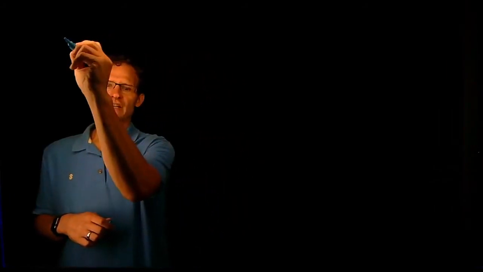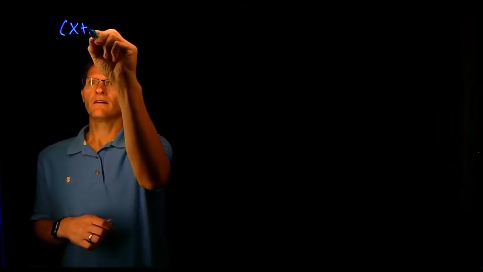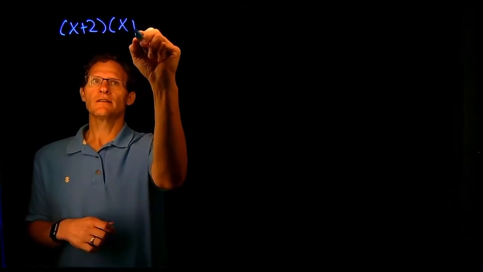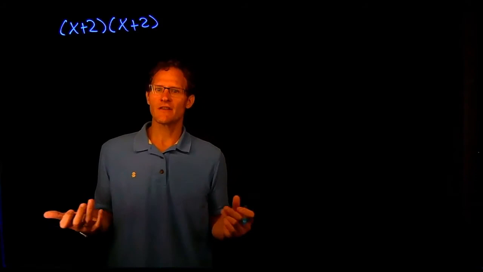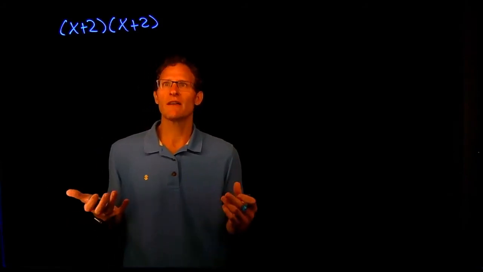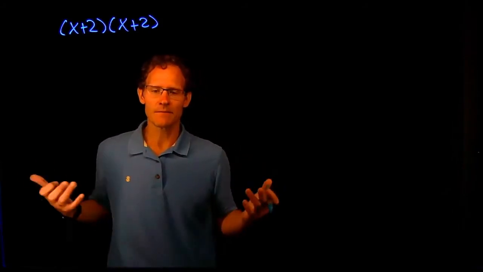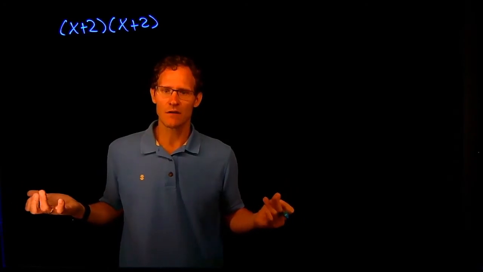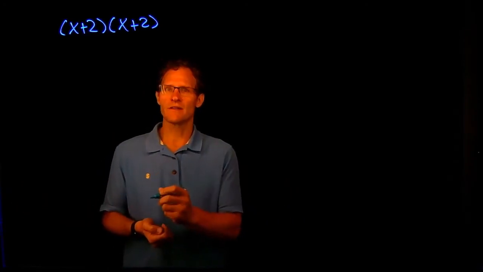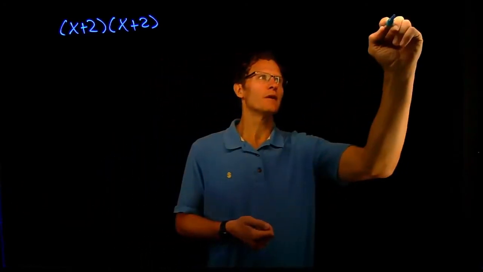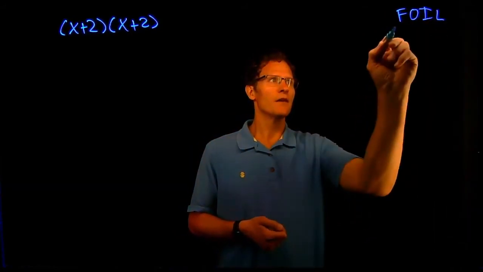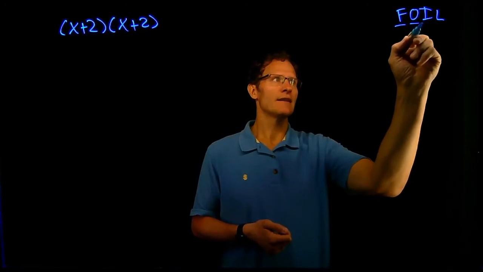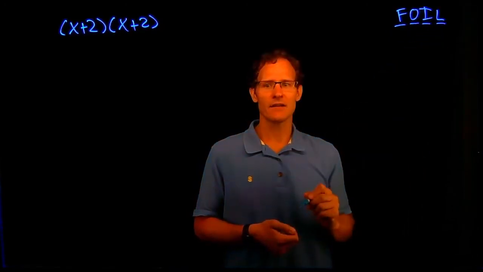So if we have an expression like x plus 2 times x plus 2, this is actually a really common expression that we see when we start dealing with some chemical applications. Okay, so you need to be able to work with it. So hopefully you remember the FOIL acronym. First, outside, inside, last.